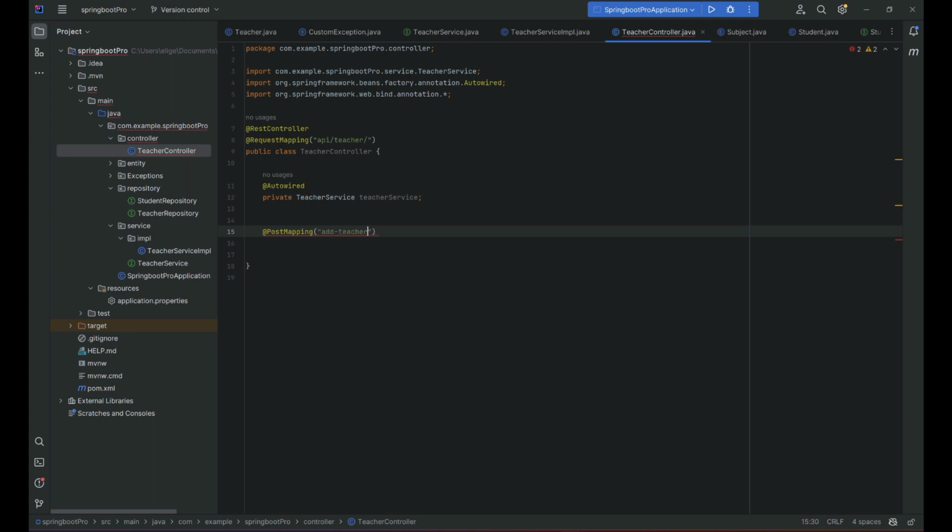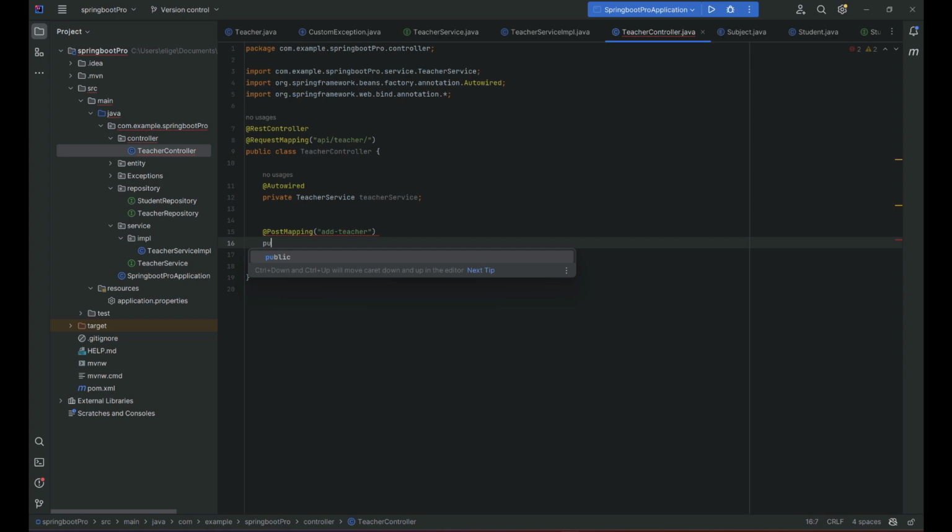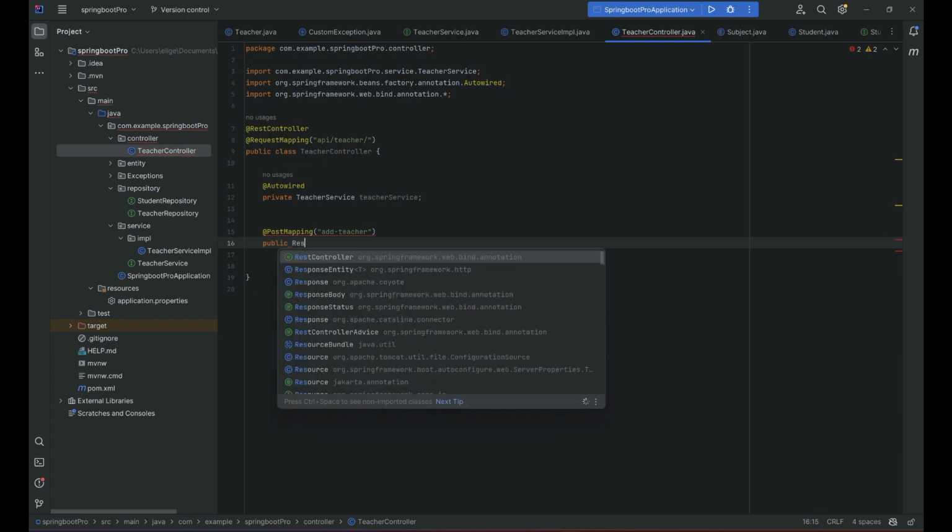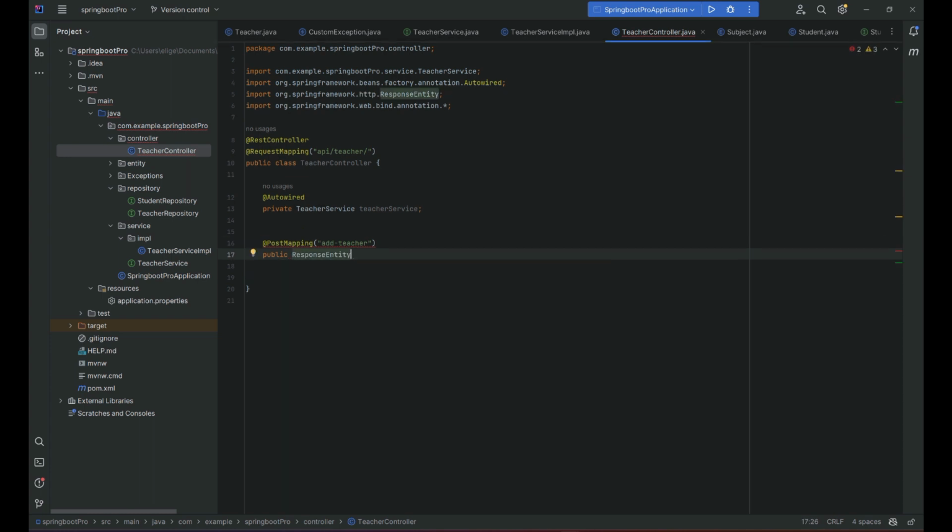It's going to be a public method that returns, what is it going to return? Let's return a response entity. Response entity is basically a nicer format to return any kind of object. It's going to return it in JSON format, which is the most used way of transferring information using HTTP. Definitely the number one way to transfer information, and it's also very readable. It's a really nice way to do it.